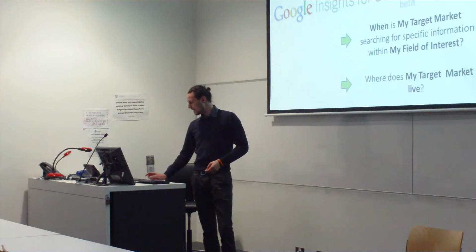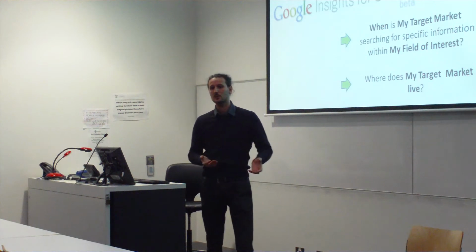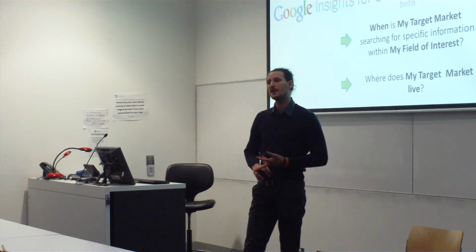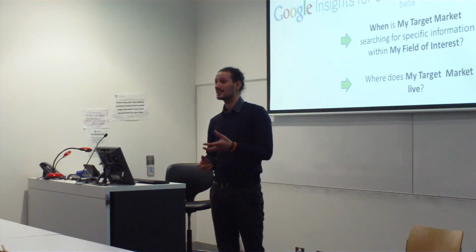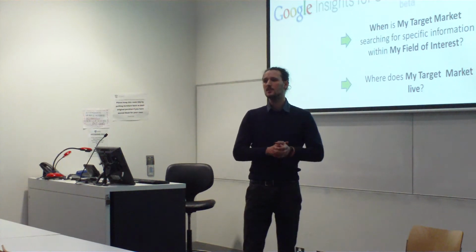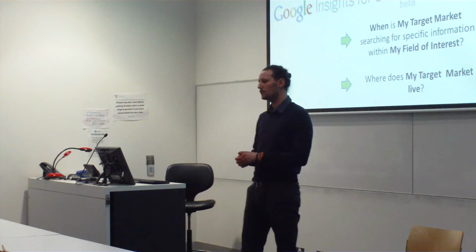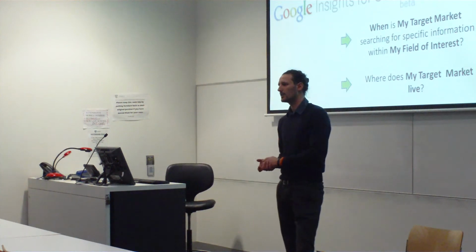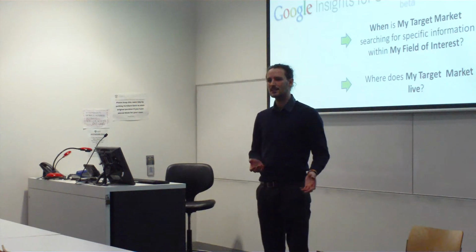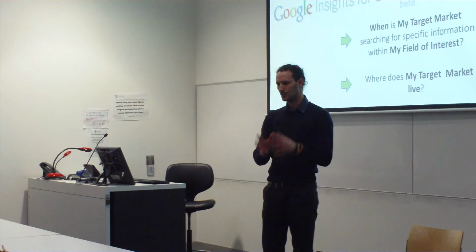And the other one is, it also shares with you information as to where your target market lives, where in Australia. Are they in Tasmania, are they in New South Wales, are they in the Northern Territory? And therefore understanding how to utilize AdWords to allocate money and advertise in specific states. There's no point, if you know that your target market lives in the Australian Capital Territory, you wouldn't want to advertise all over Australia because basically 90% of your budget would be wasted from people that are not really within your geographic area.